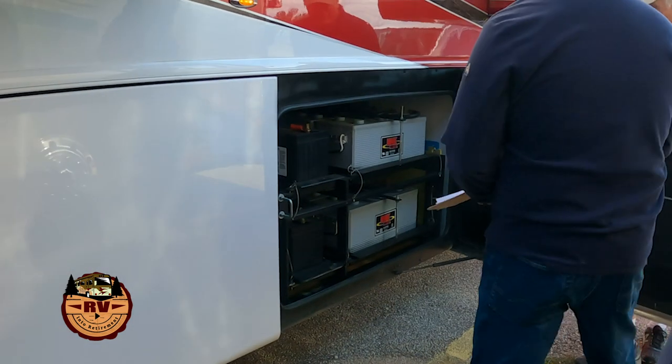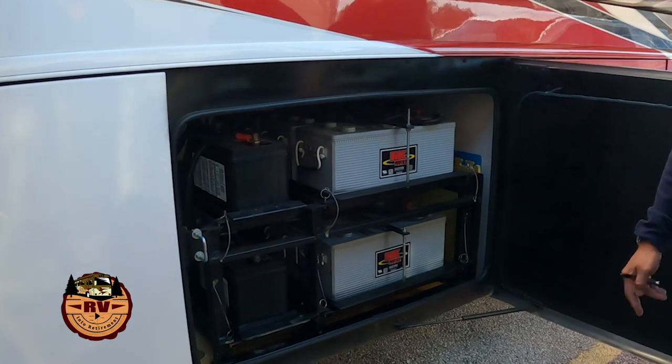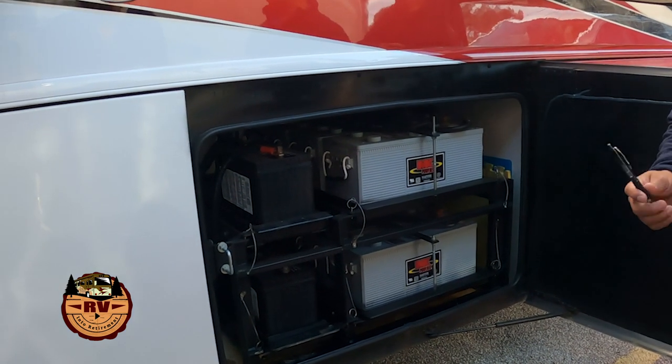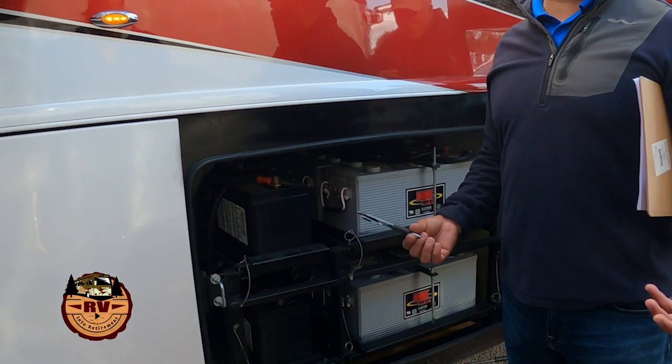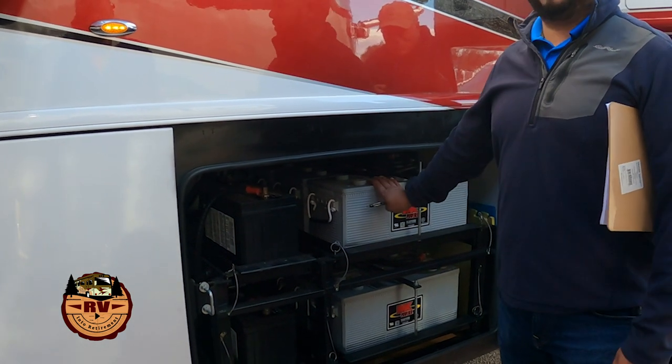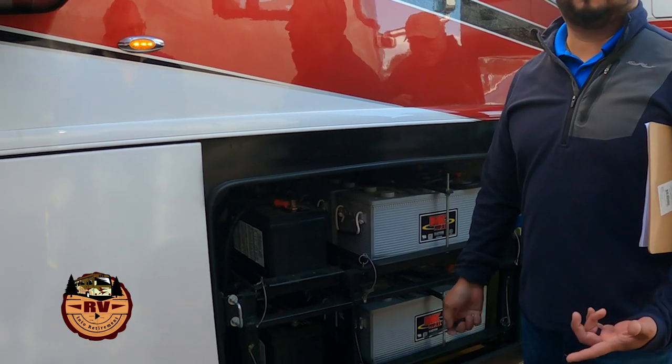Really? All right, batteries. We have used either gel cell batteries or AGM batteries for house batteries. It just kind of depends on the generation of the coach. Do they have an advantage over lead acid batteries? Absolutely. Capacity is going to be different.